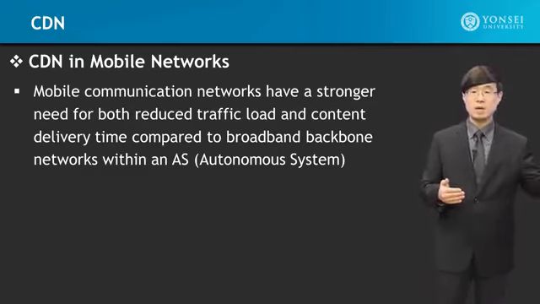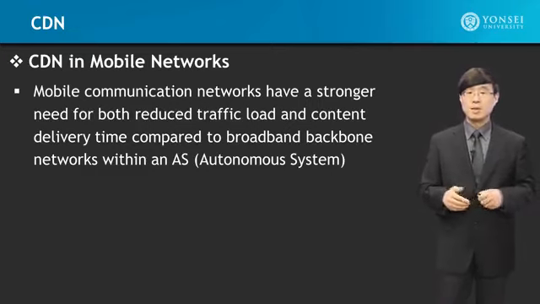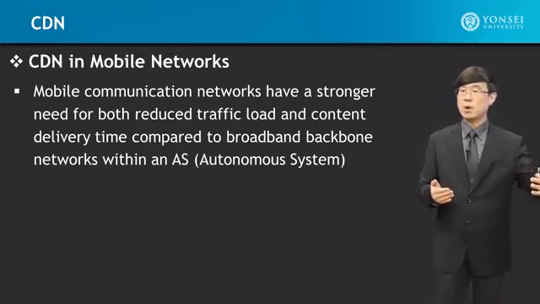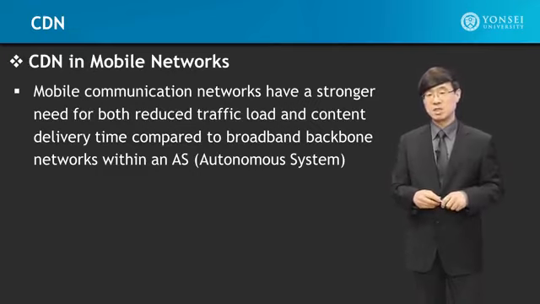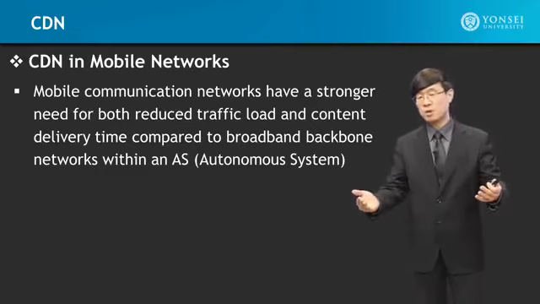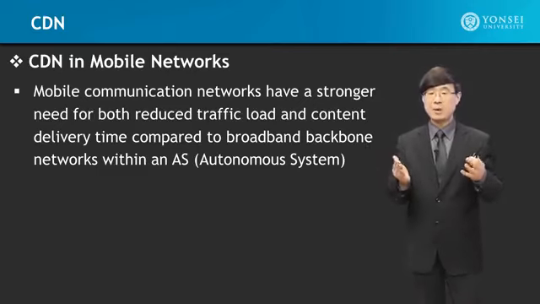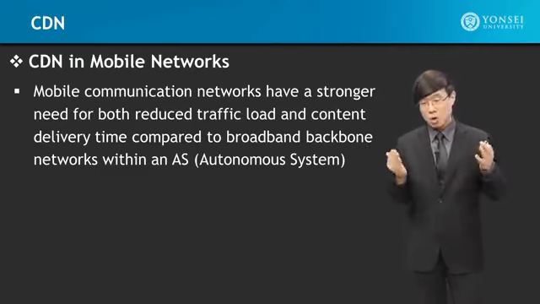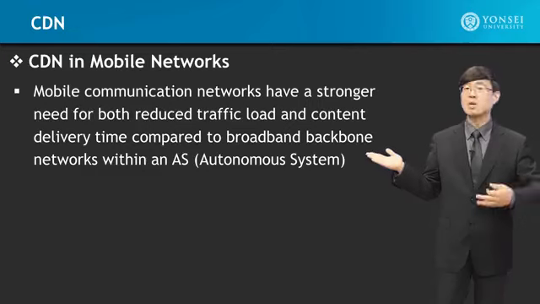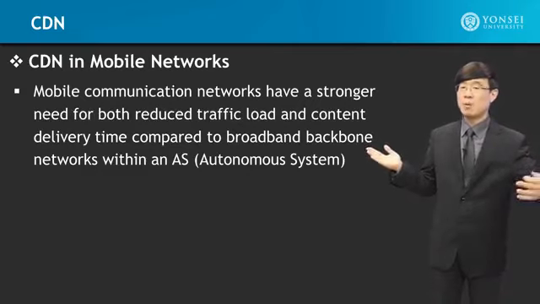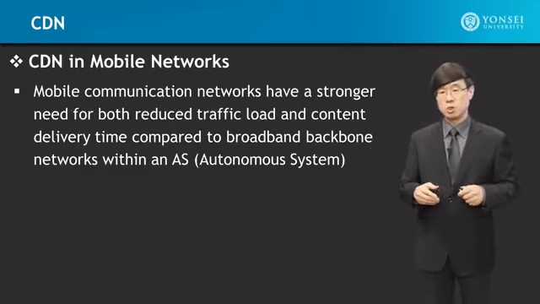They're moving around to different cells such that handover needs to be supported. They're moving to cell edges, which is the place where handover is going to be executed. And at the cell edge, you have a very poor link. That is why handover is needed. Then, how to provide services at these conditions? In addition, you need to support services through wireless connectivity, where the bandwidth and the throughput is limited, and also you're prone to errors. In these situations, you need to reduce how much is being sent and provided in a way such that the users get what they want. However, the network resources are not overused.